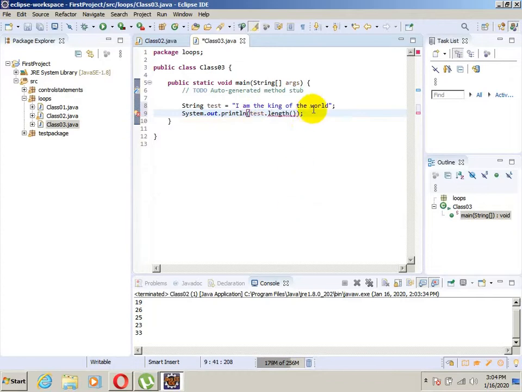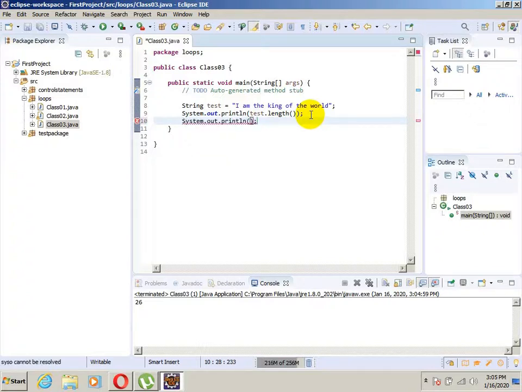Here it is, and we will see how many characters we have in this string. Let me close class 02, we don't need it. Let's run it, and we have 26 characters. I will not count now, but I think that should be it. Let me see what else we can do with strings.